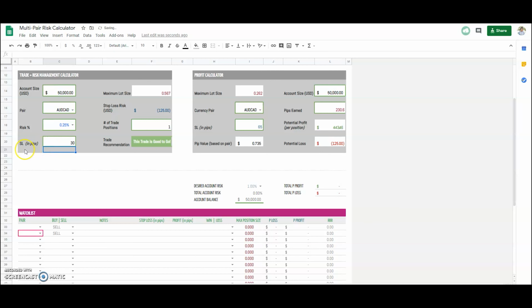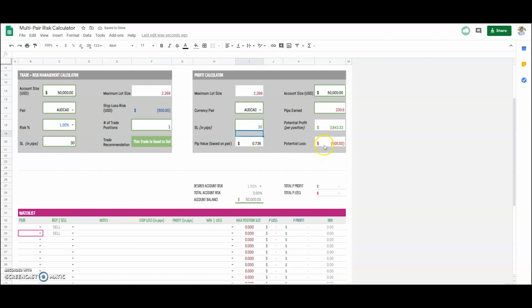Now, let's change this to if we did a 30 pip stop loss. So remember, we talked about going to the last high or just above where that retest is on AUDCAD. And so if I make my stop loss 30 pips, and let's say I'm going to go big boy on it, I'm going to say this is the only trade I'm taking for the week. I'm going to risk 1% of the account. Only trade I'm taking this week. I know it's putting all my eggs in one basket. I typically don't do this, but whatever.